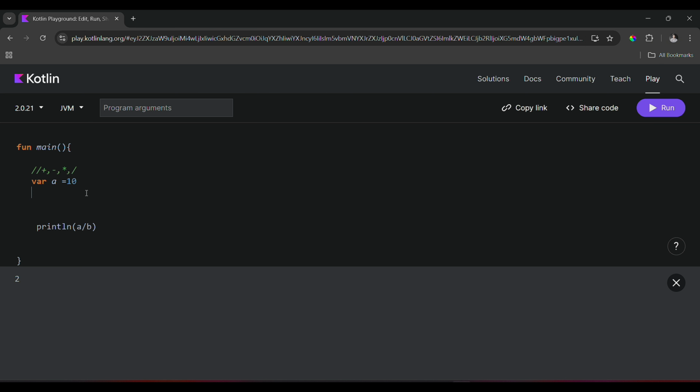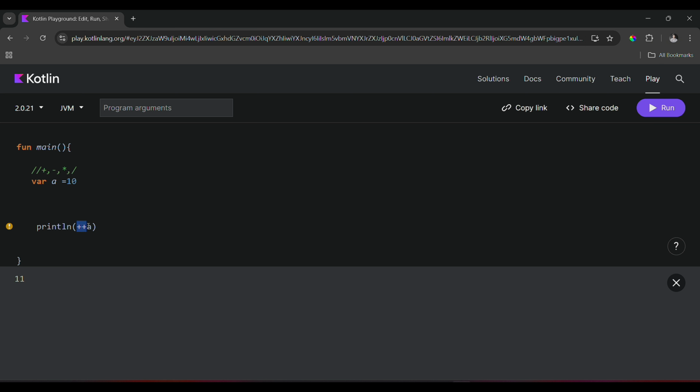Okay, so let us remove this and let us just print a. What is the value of a? 10. Now let us just increment a. What will happen? The output will still remain the same, but what will happen if I add two plus symbols at the beginning? Now you will notice some difference. Okay, why is 11 printed?